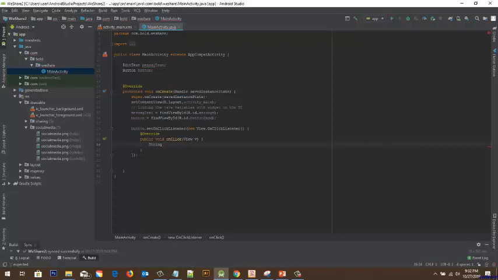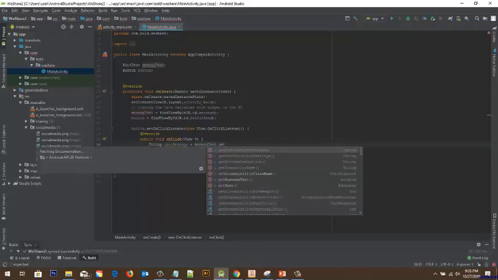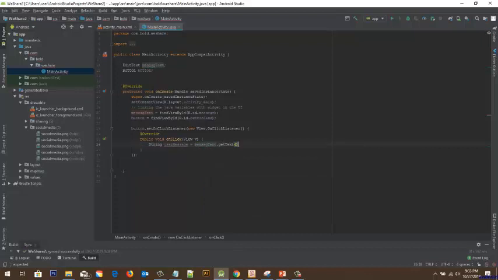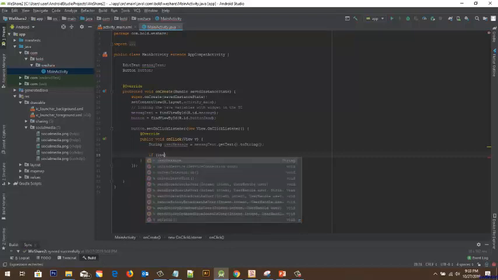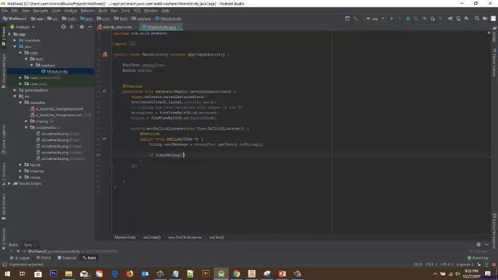Maybe a String, maybe userMessage equals messageText dot getText, then we convert it to string. Okay, so if this userMessage dot isEmpty, for instance, if somebody has not written anything, what should happen?